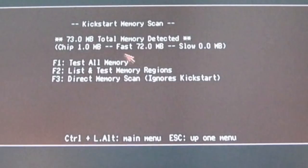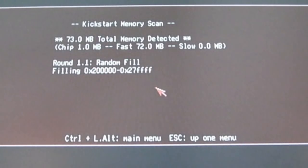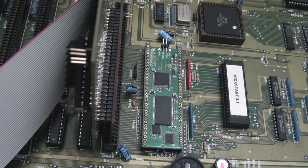Switch it on. It's booting off floppy. Let's check that. Oh, there we go. 73. So, is that right? Yeah, 65 plus 8 equals 73, that's correct, so 73 meg of RAM. So I'll do test all, I'll report back in a minute. That's a crazy amount of RAM, 73 meg. So it hasn't even finished one round yet, it's still going round.